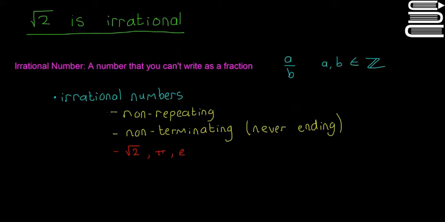So examples of irrational numbers are most surds, because of the square root of things, so the square root of 2, square root of 3, etc. Pi is an irrational number, and then e as well. So e is that magic number we come across in logs and calculus a little bit. They're all irrational numbers, and they are still real numbers, so they're not complex numbers or anything like that. And that's pretty much everything we need to know about irrational numbers for the course and for this proof anyway. So I'll go on a little bit.